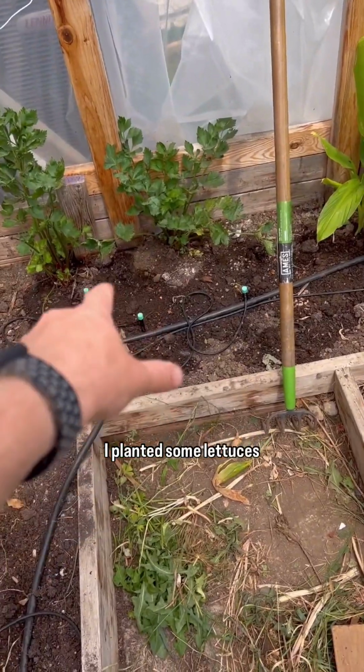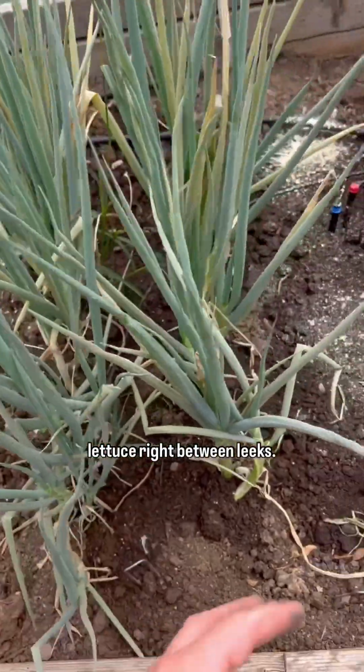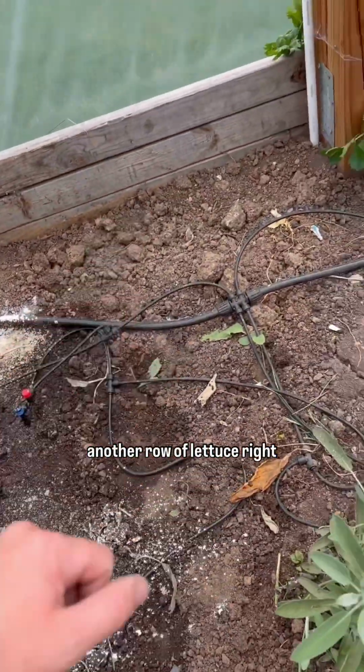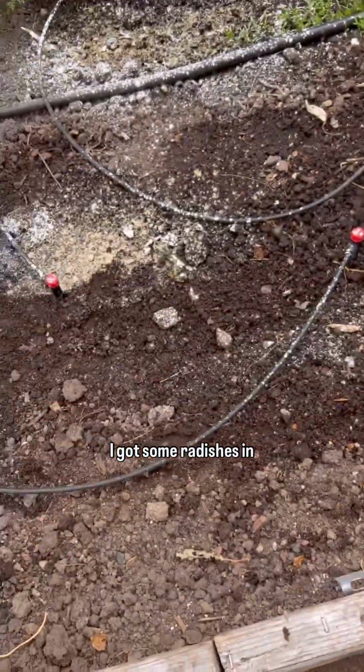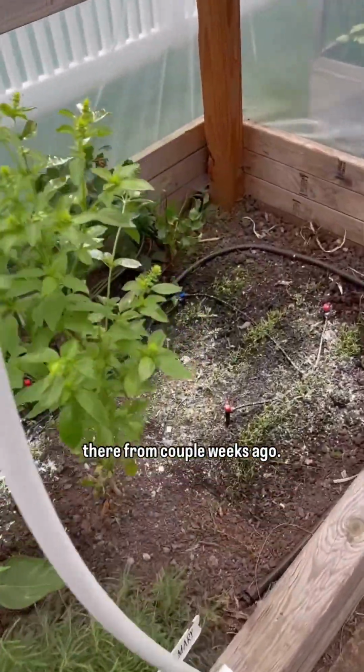I remember what I planted there. I planted some lettuces there, and I planted another row of lettuce right between my leeks. I have spinach there and another row of lettuce right there. I got green beans. I got some radishes in between them. Obviously got my carrots from a couple weeks ago.